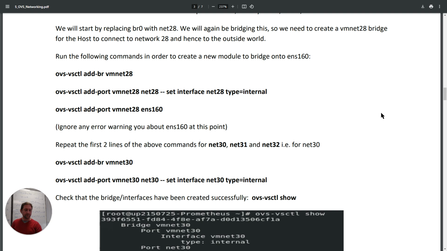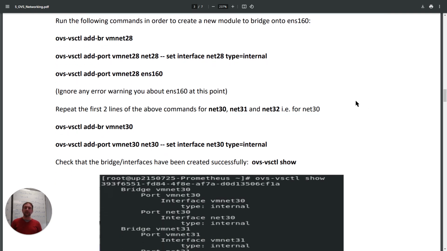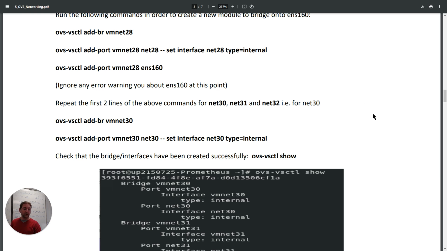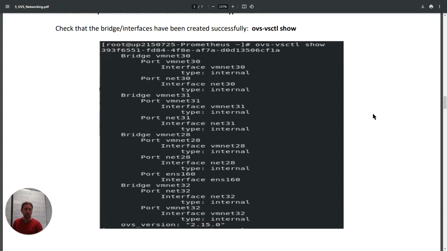So once you do this, you can repeat this command for nets 30, 31, and 32. So we'll end up with 4 working network cards this way, respectively on subnets 28, 30, 31, and 32. So eventually, when you now type ovs-vsctl show, this should look something like this. Anything else other than this is wrong. Alright, so you will have your bridges VMnet30, you have a bridge VMnet28, you have a bridge VMnet31, and 32, and that's it.